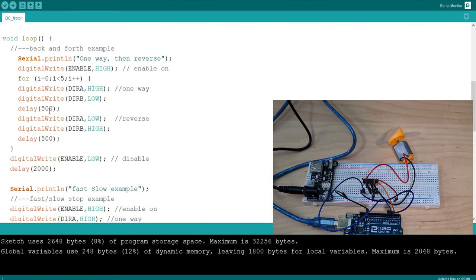So the beginning of our program here, we've got a for loop, which is sending direction A high and direction B low. I'm assuming you can't have A and B both high at the same time, because then you would be saying go to the right and go to the left at the same time. That shouldn't work. If you said it to go really high to the right and then really high to the left at the same time, it should just stay in the middle. But you might damage something.